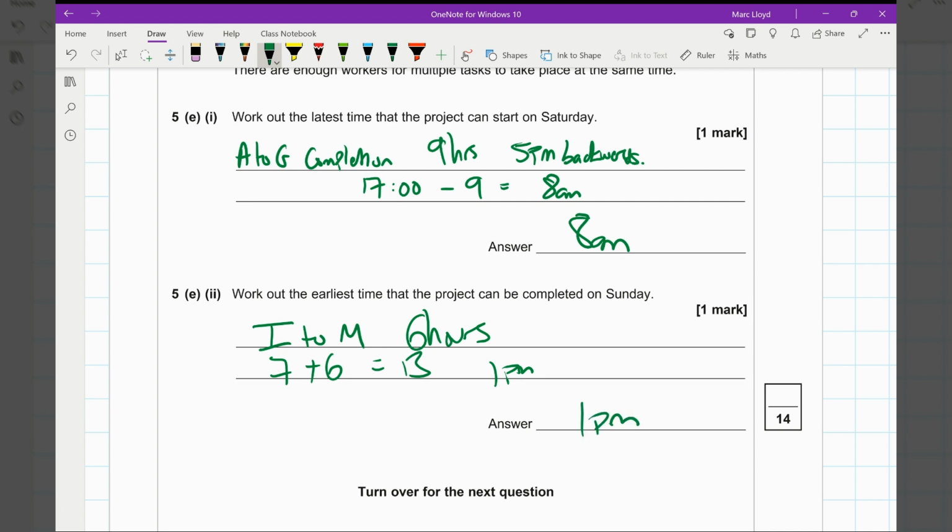That is 14 marks. I hope you are at least picking up marks for the pictures, marks for the diagrams, marks for the charts. Should be good. And then, of course, picking up these little bonus marks at the end. Right, that's question 5, and I'll see you at question 6.